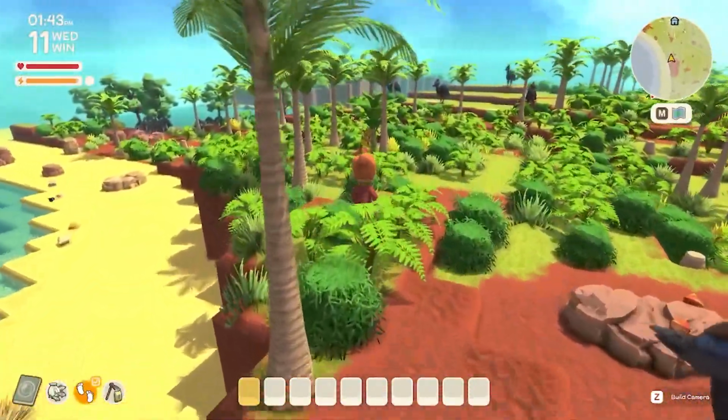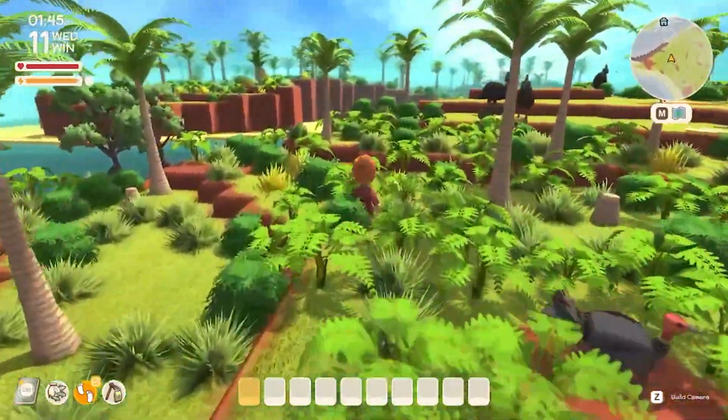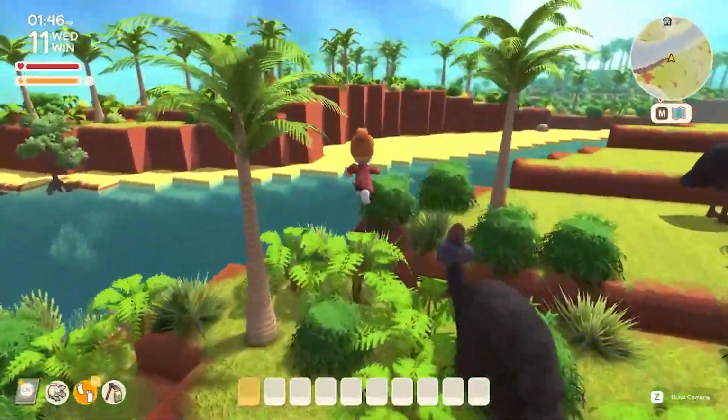I think the tropics might be my favorite biome in the game so far. I just love how lush everything looks, but I could probably do without the cassowaries.